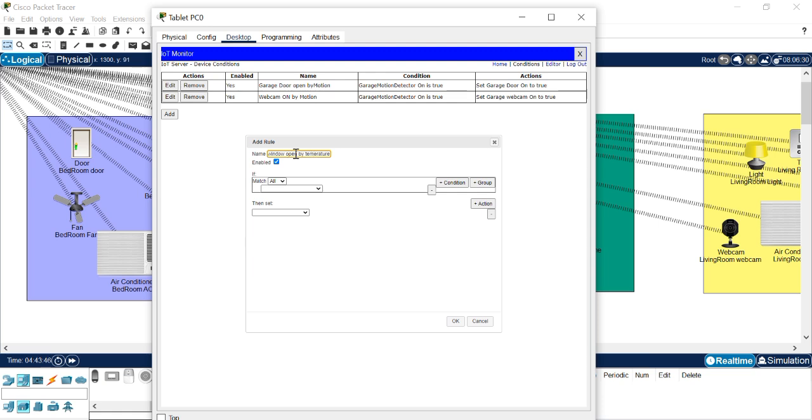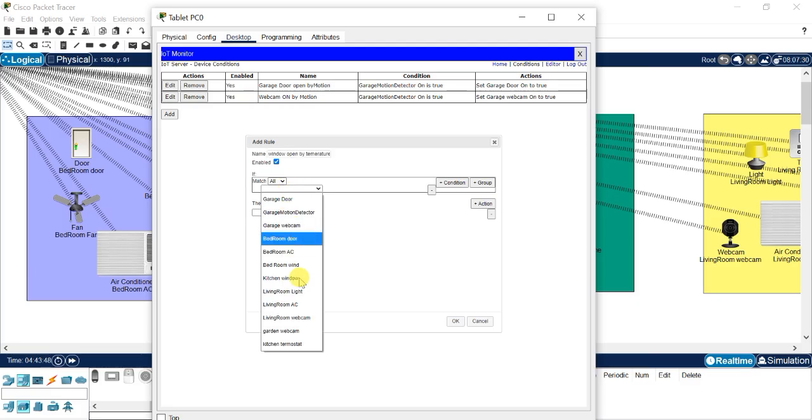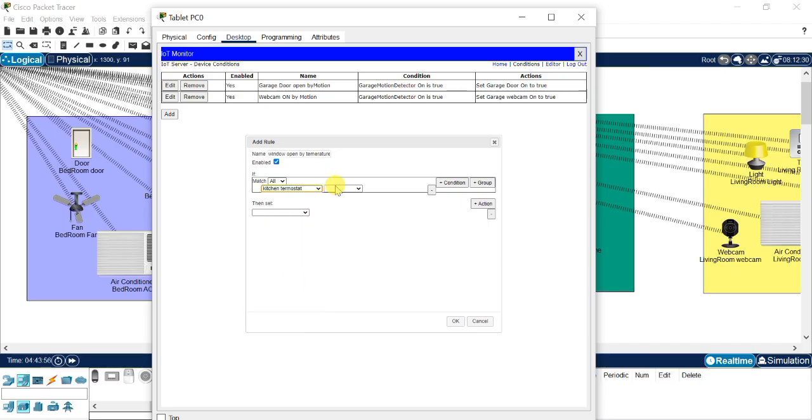We name the condition here, and then we select the temperature, kitchen thermostat, because by this the action can be performed. Okay, temperature greater than or equal to 10.9.